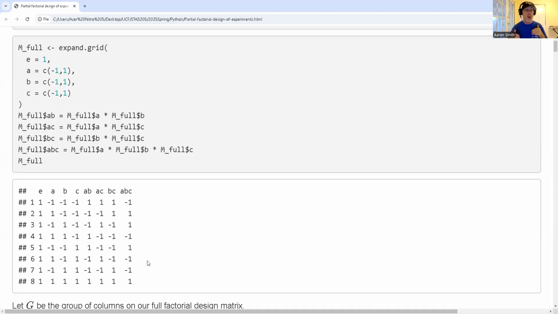So I'm taking the point of view that there's very little data that I can actually generate off of my experiments. Why is that? Because I don't have the funding, I don't have the money, whatever it is. If I could have 8 data points, I would set up that this would be the values of my predictor variable values all the way across. Each row represents the predictor variable values of the experiments. And so what I'm controlling is actually just the A, B, and C columns when I actually run my experiment. I'm just fleshing out the intercept and the AB, AC, BC, ABC interactions just so that we can fully see what's going on.